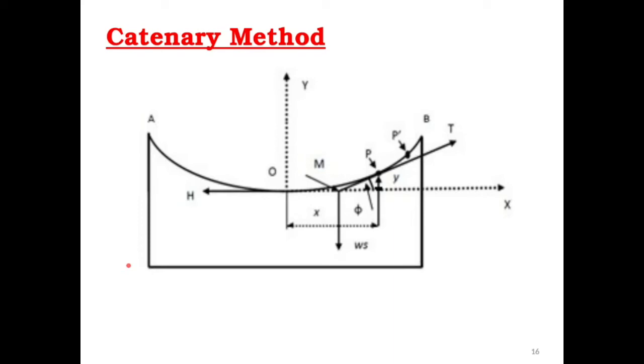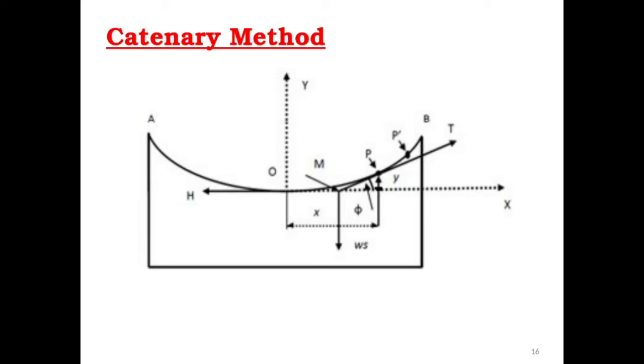In other words, we are trying to save money by reducing the number of towers, meaning we are increasing the span. As we increase the span, the sag will be more and more, and we can allow that by keeping the ground clearance enough, as stipulated by government regulations. If we use longer spans, more than 300 meters, it becomes erroneous to still use the parabolic method. That is why we use a method called the catenary method.